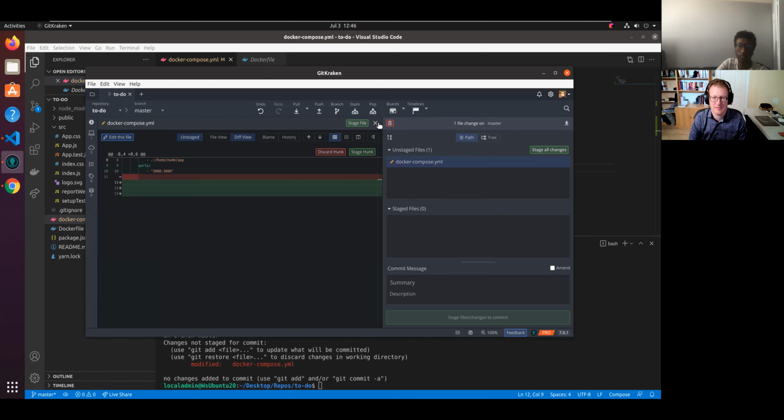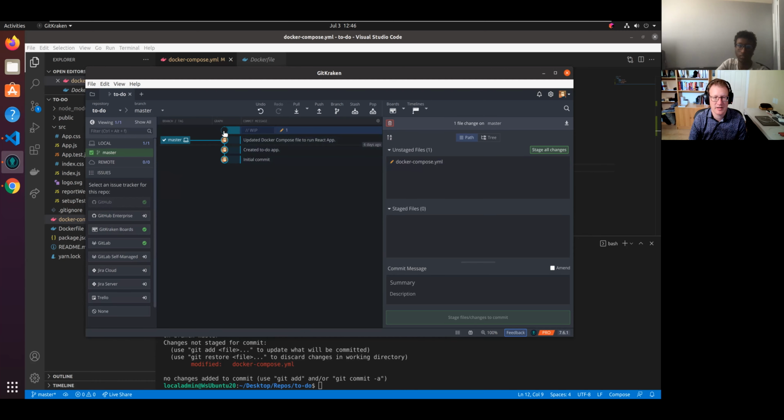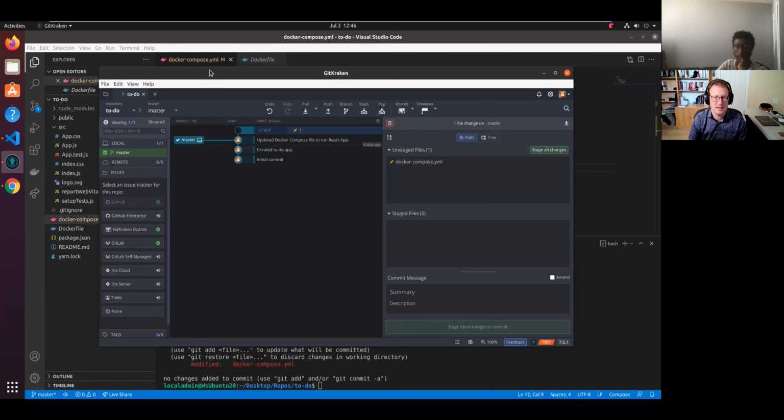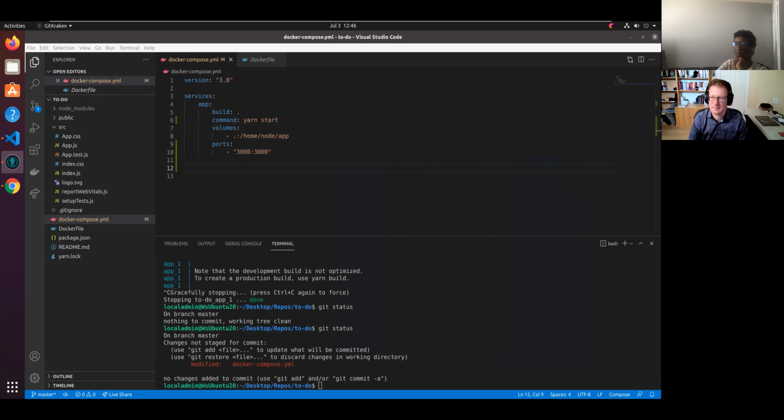It has a nice diff. It has a nice, well, this is a very simple branching structure here. But when working on other projects, there's a lot of branches, and I'll show all my branches here. I can link it to GitHub. I don't use GitLab very often, but I use GitHub, so I can see other people's pull requests and everything. It just puts everything in one spot, which is nice. I bet it'll be really good for dealing with the headaches of branches.